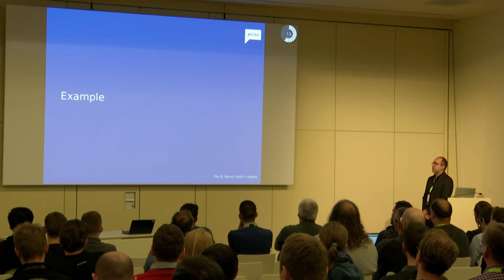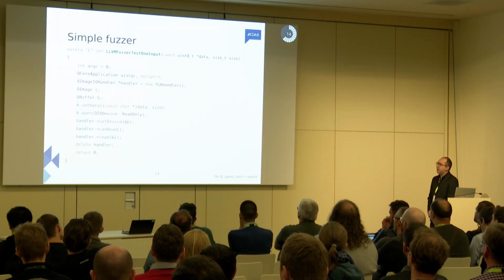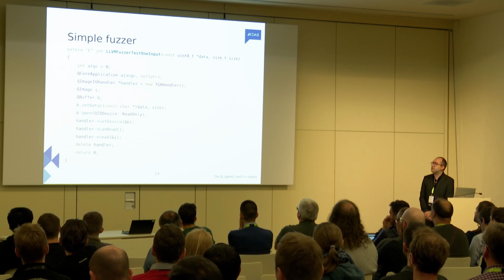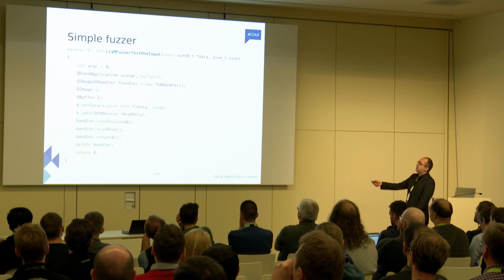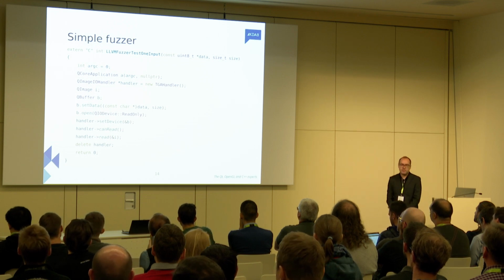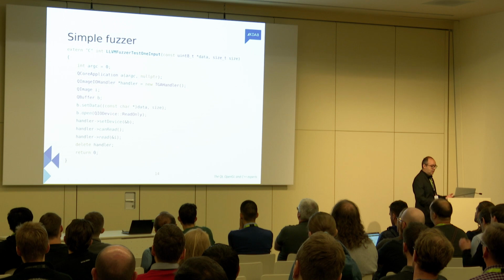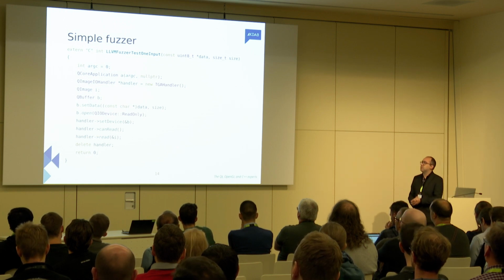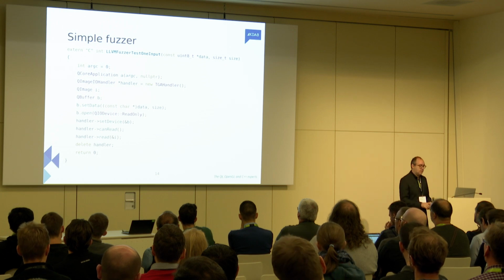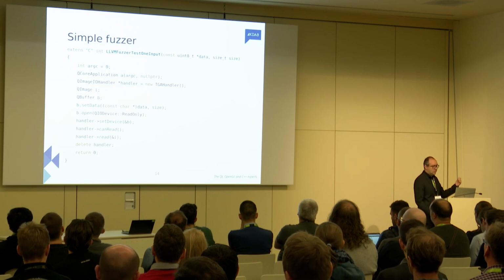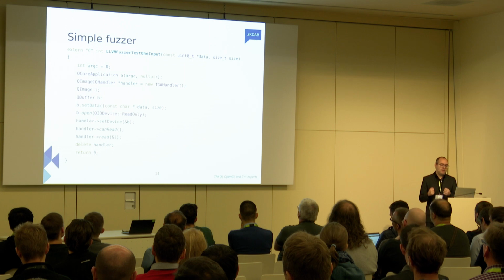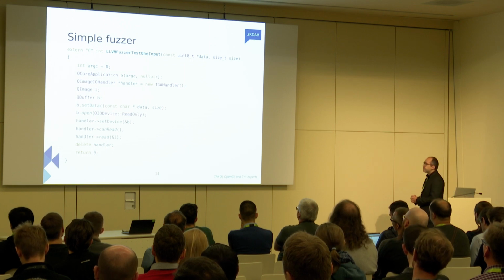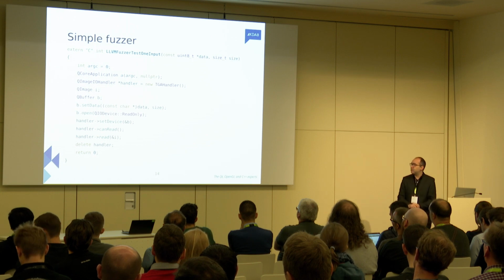So it's pretty simple, but interesting anyway. We're gonna do a small example now. This is how a fuzzer looks when you are working with libfuzzer, right? So you have a function, it has a weird name, but it's very simple. It gets data as input, right? So you get data as input, a char pointer and a size, right? So this is one of the fuzzers I have for one of the KDE projects.